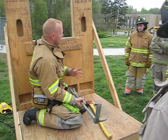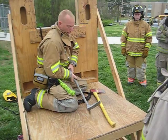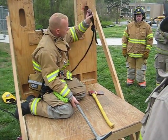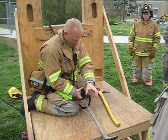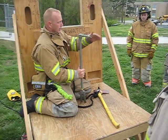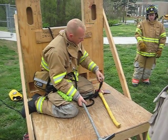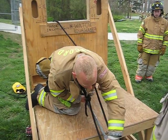You can do what you call a Halligan in the floor, which is where you get about, you don't want it right here, but about out here, and take it just like that into the floor. Take your loop on your, or if you have a beaner on there, it'll work too. Tie it around the fork, because remember, this is a Halligan, that's the point, that's the adze, this is the fork, this side's the beveled side.